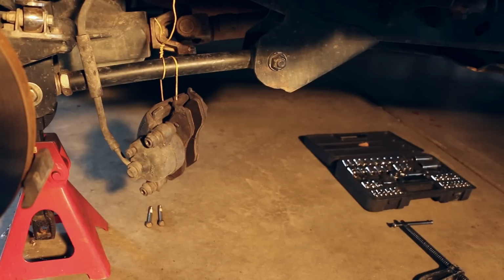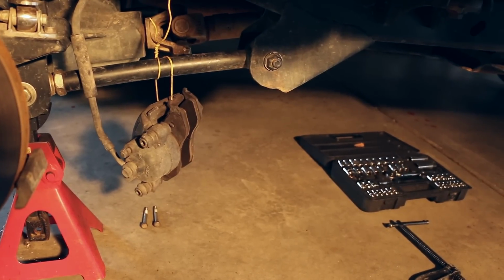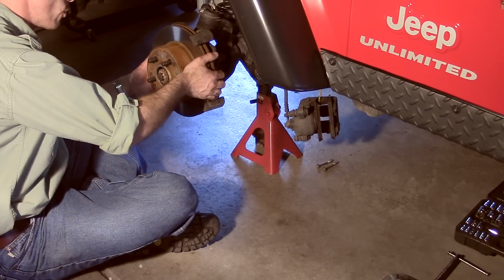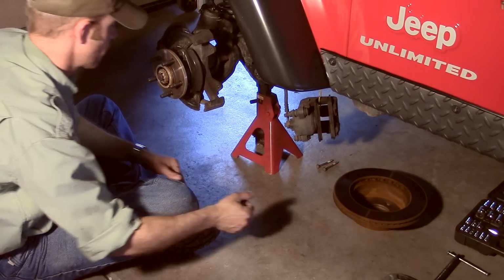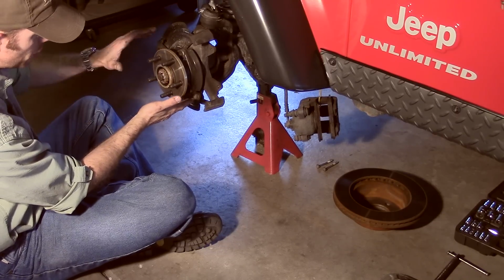Once you've removed the brake calipers, hang them out of the way by using a piece of wire to tie them to the lower front control arms. With the brake caliper now out of the way, we can remove the brake rotor, set it aside, which gives us access to the hub and splash guard assembly.